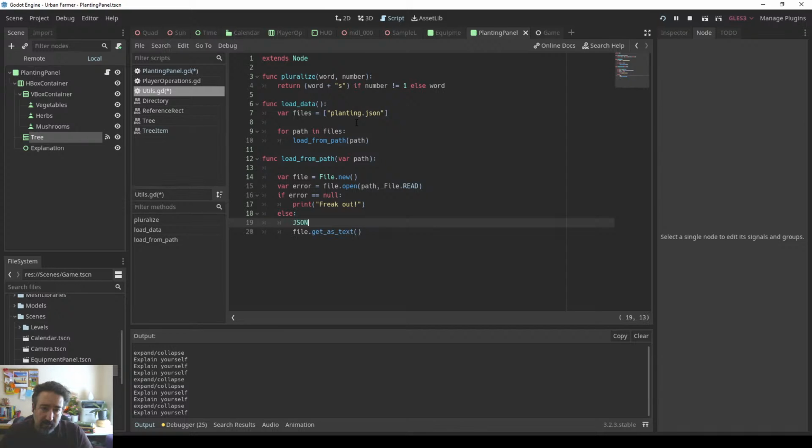So which returns parse result. String. It takes string which is all text. JSON object. So now we have to assign this somewhere. What I would like to do.